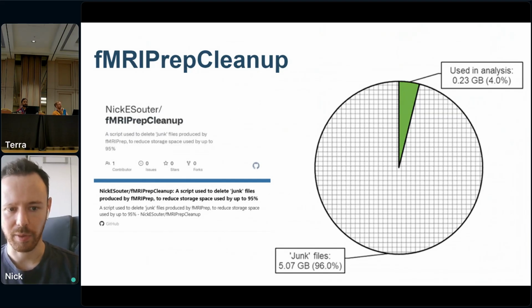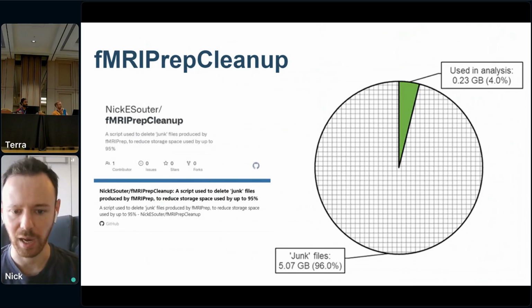So we developed this script that's available on GitHub, fMRIPrep cleanup, which automatically combs through fMRIPrep output, identifies what we believe is those junk files, which are largely intermediate working directory files, and deletes them. On the GitHub, it explains how the script works and how you can flexibly adapt it. We've also got one now for SBM, which you can find on my GitHub as well. So do check that out. This is quite an easy way to reduce the footprint of your storage just by cleaning up data you don't need.